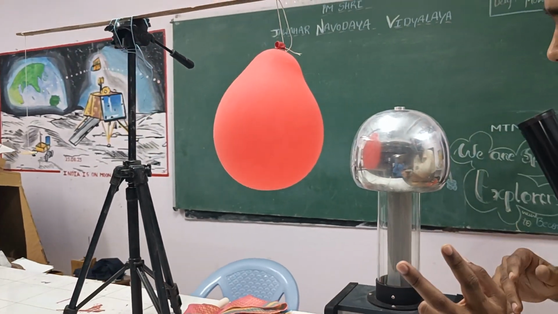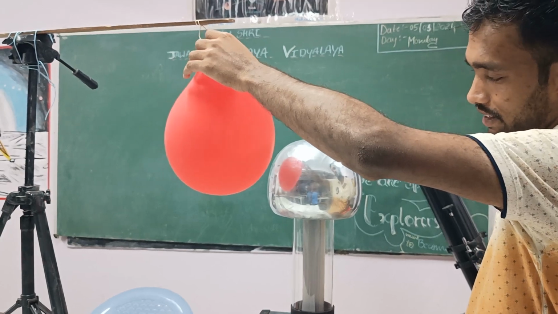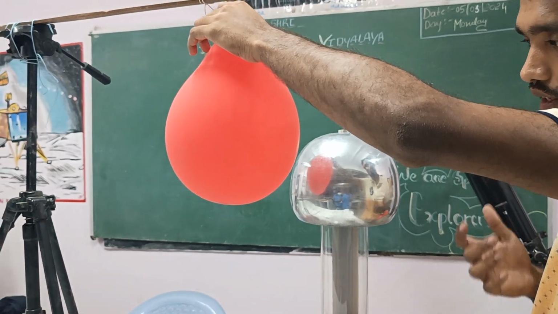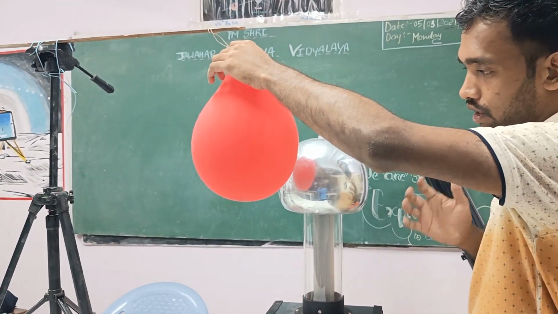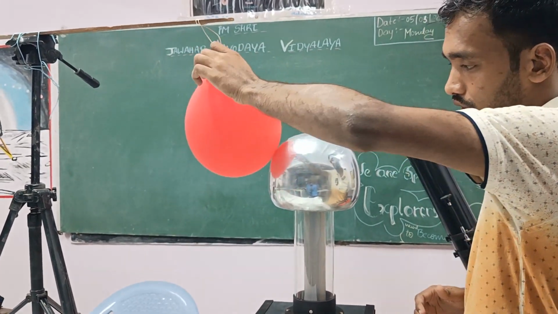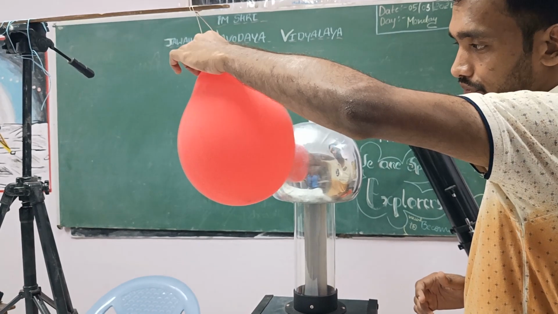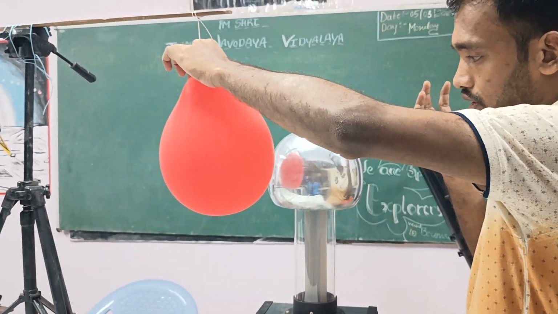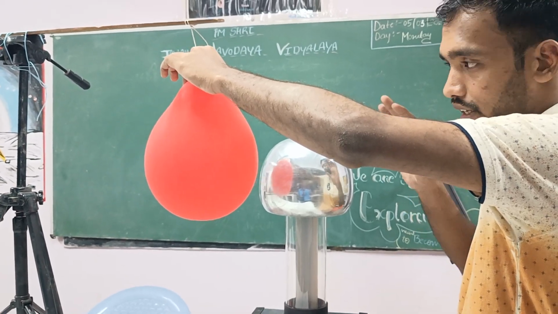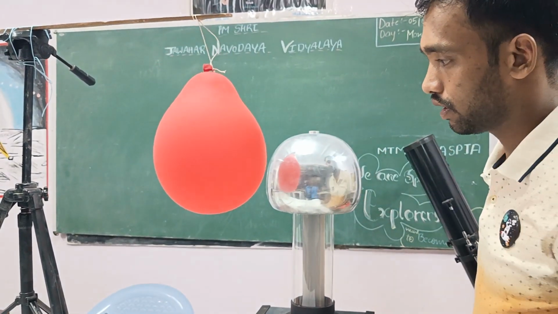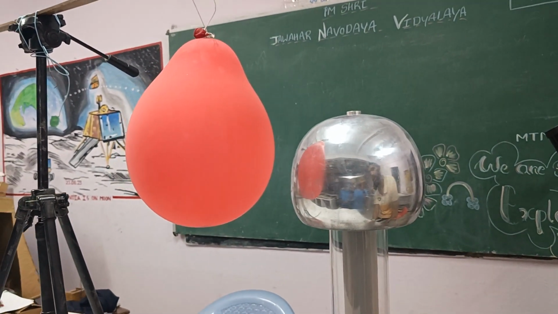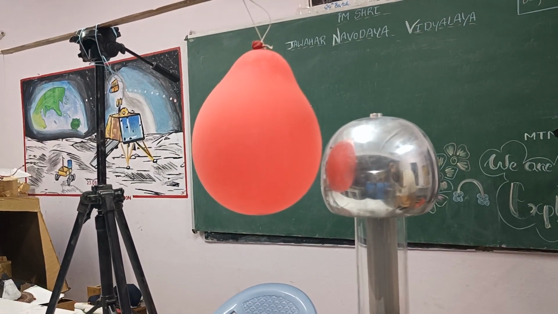Just cut the video. If you see here, this is a Van de Graaff generator and it is giving electrons. The excess electrons are on the top of this shiny aluminum shell. What I am trying to do is put those electrons onto the balloon. Now what should happen? These electrons and those electrons must put force on one another, making the balloon go away from it. Let's see what happens. Yeah, interesting. Now you see the balloon is actually going away. If I move it closer, it goes further.